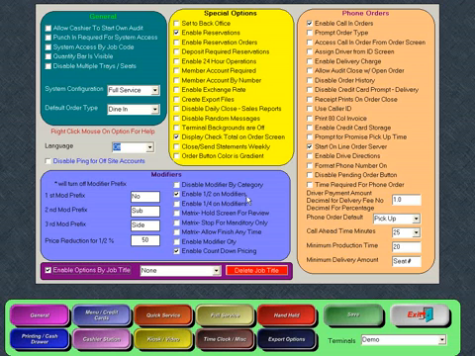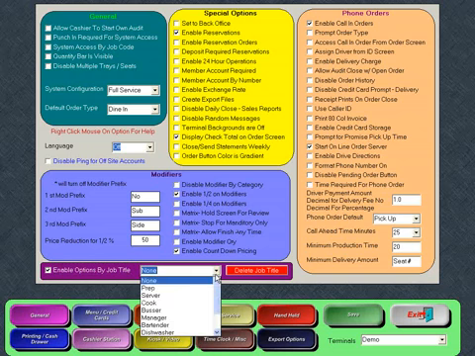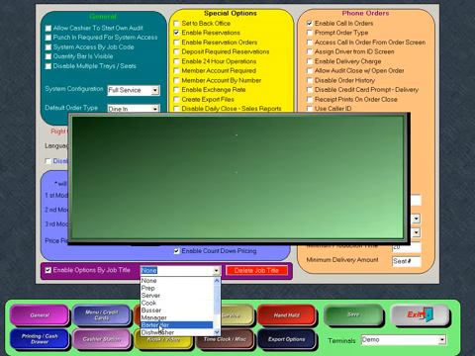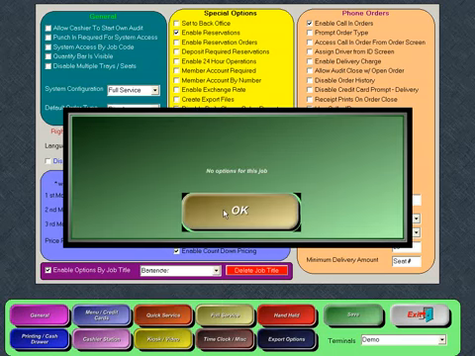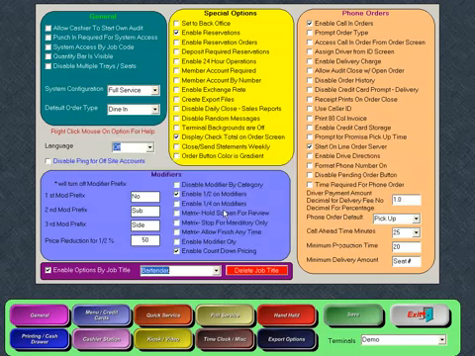Then we would go to each individual job title that we want to have different options from the default settings. So for bartender, it'll tell you that you have no options set yet for this job. We click OK, take the default settings that it saved, and change them based on how we want it to be for the bartender. So now if a bartender is on the clock and logs into microcell, the screens will be a little bit different. And if a server or a manager logs in, they can have their functionality readily available to them.